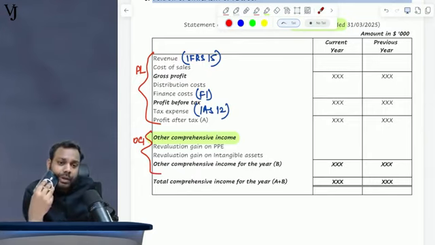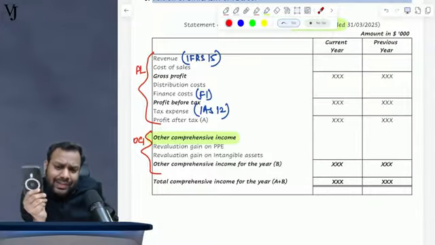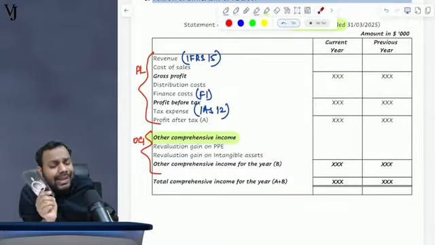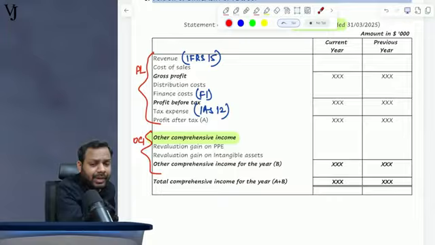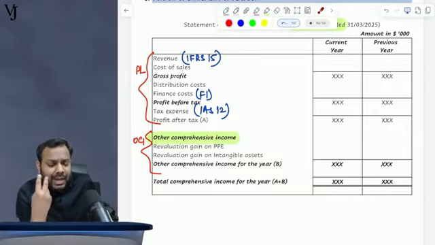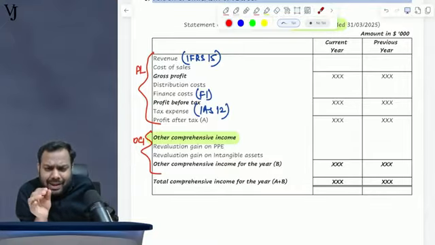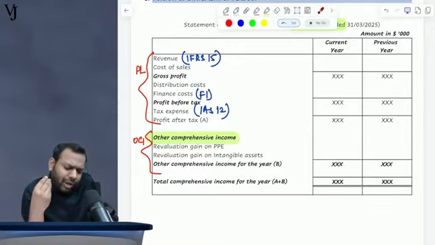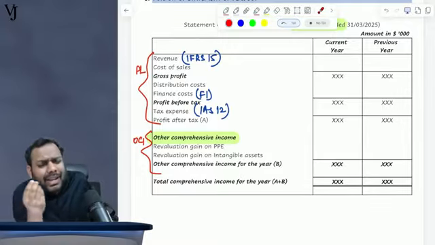Now, tell me, am I going to realize this gain of $2 in the future? Will I be able to realize this gain anytime? No. So can I say it is my income? Can I recognize it in P&L? Recognizing this gain of $2 in P&L, don't you think it will misstate the P&L? Why? Because this gain of $2 is not actually a gain, right?